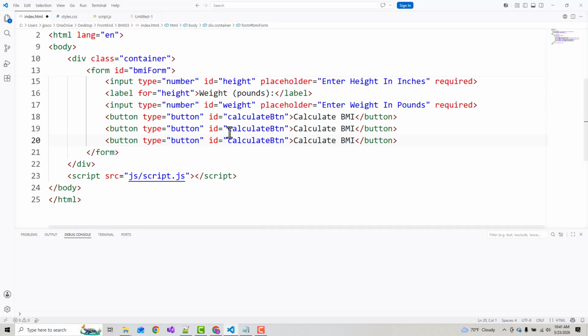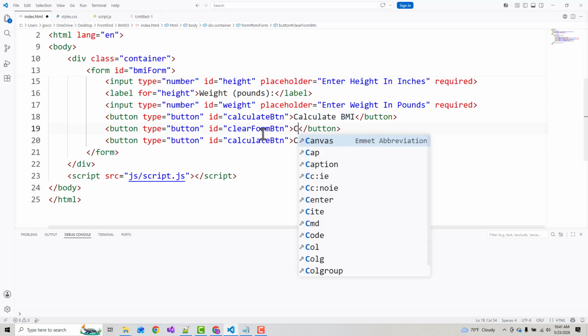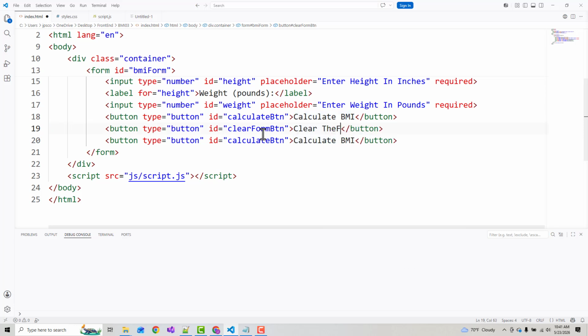Okay. So we got a calculate button. We have a clear form button. And finally, we're going to have a button that's going to trigger that overlay. So it's going to be a total. Okay.